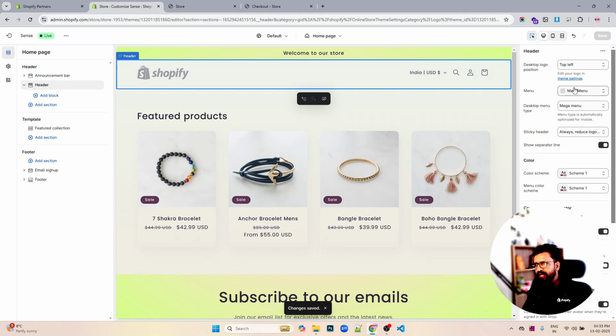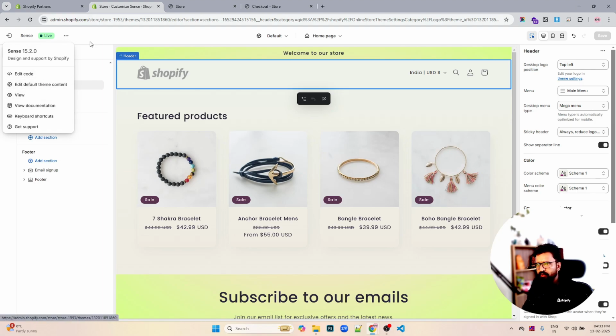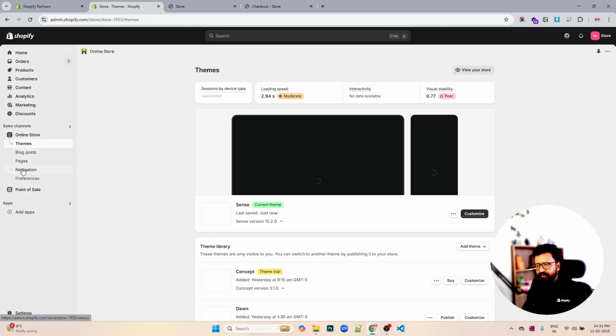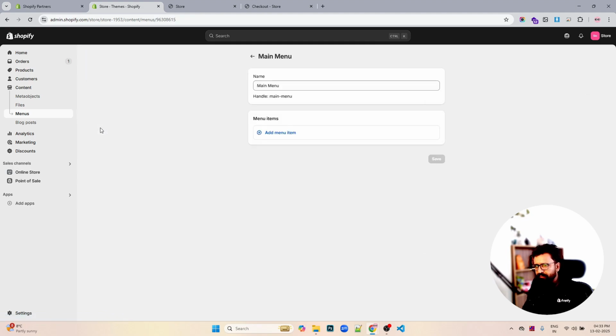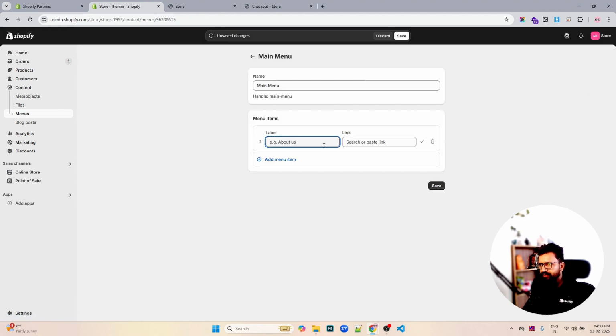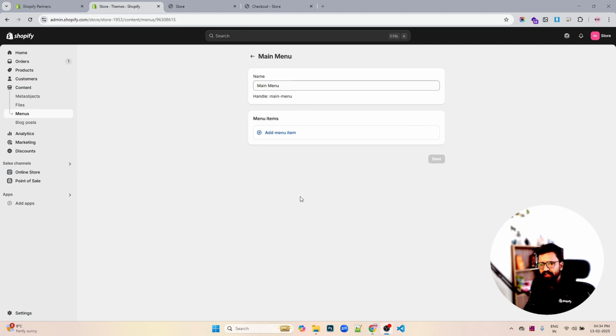In order to get the menu, we can just go to our theme. We can go back from over here. Exit, and click on navigation, and under navigation we can select main menu, and under main menu we can add items. So for example, I'll add the items over here.